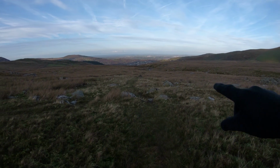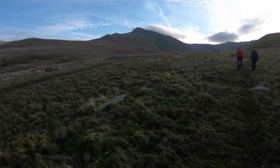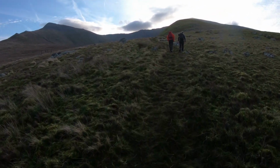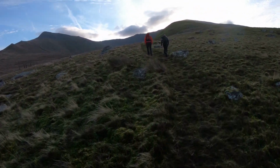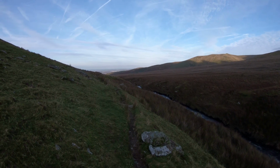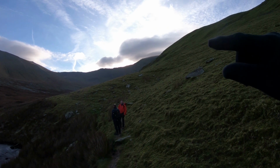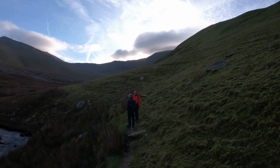Looking back, there is a bit of a split in the path here. You can see four, I don't know if they're fence posts in a square, something fenced off there. Bear right when you see those, when the path splits, and this goes along up a valley rather than the valley floor, and that's where we want to be when we get to Crib Lem. There we go. When you divide right on that path to stay high, this is where it comes. Nice little river, and I don't know if you can make it out on this camera, but after this first bump, the ridge is just along there. So let's go and do it.